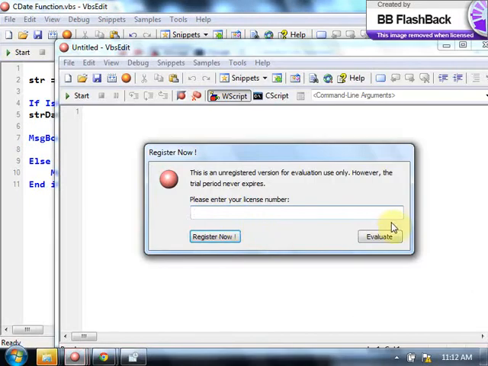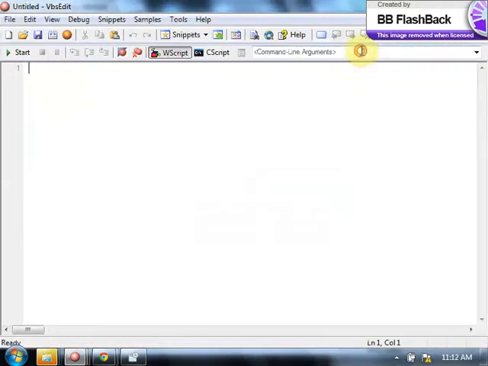Now, what all formatting functions do we have? There are some set of functions.